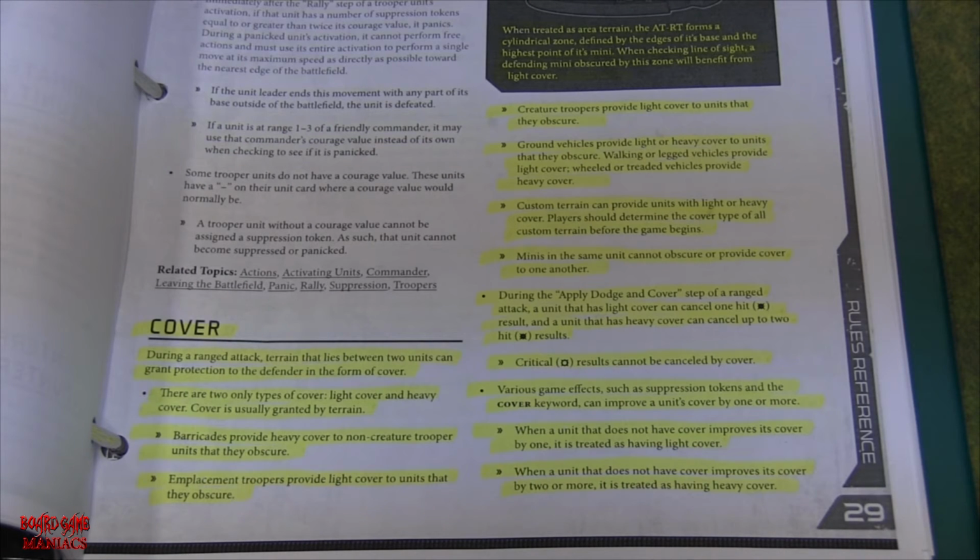Expert Climber. When this unit uses the clamber action, it does not roll dice or suffer wounds. And we talked about this again because the ATRT is an expert climber. So if they choose to do a clamber, then you don't have to roll the white dice for it. They just are going to do it.